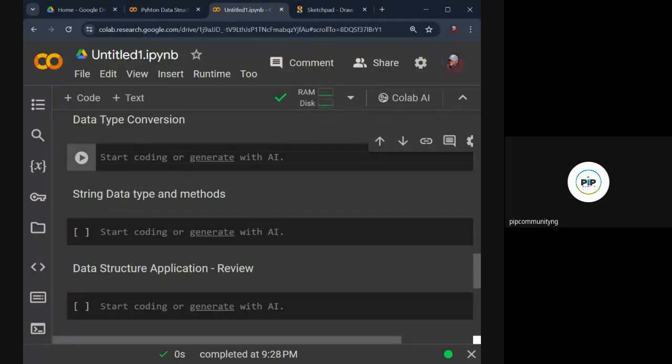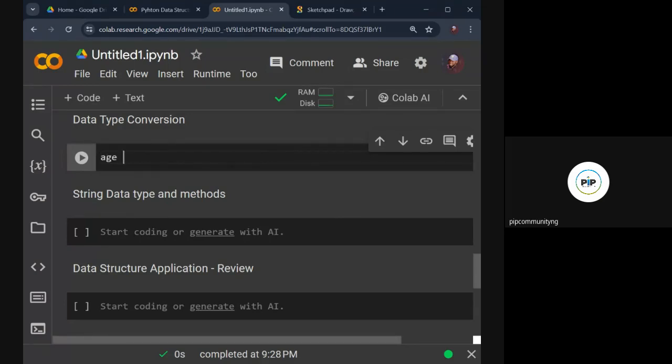You know how many data types we get? We get int, we get float, and the rest. So you can convert an integer to a float, you can convert a float to an integer, and you can convert a string, if it's a number, to an integer or float. Let's do that so that you guys can see.